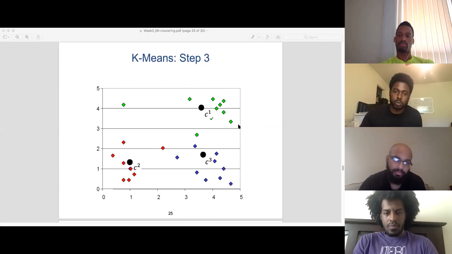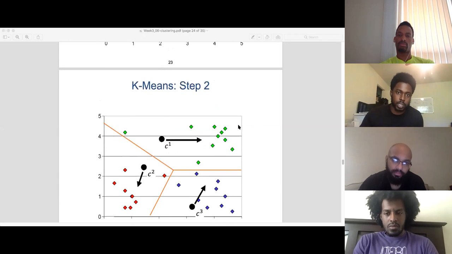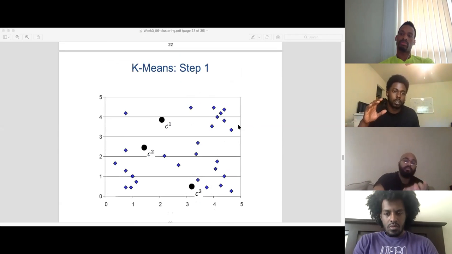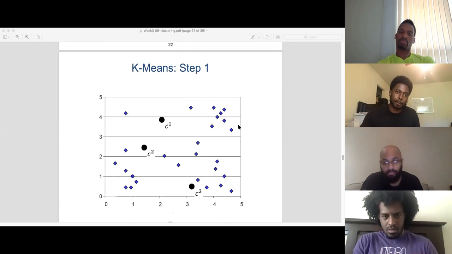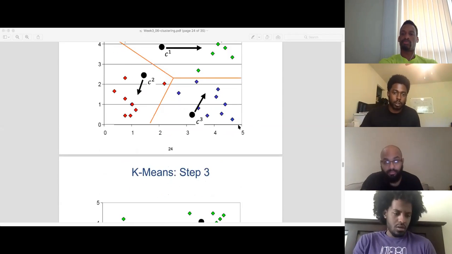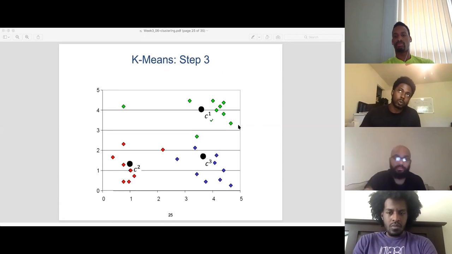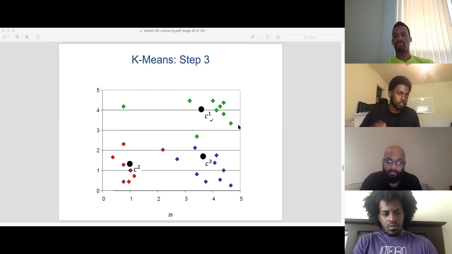Yeah, C1, C2, and C3 are arbitrarily placed onto, well, for now, they're arbitrarily placed onto your data. Oh, okay. And then they're updated? Then they're updated, right? So it's a very, well, I don't know what word to use to describe it. There are smarter ways to place your centroids, but we're not going to talk about those yet.